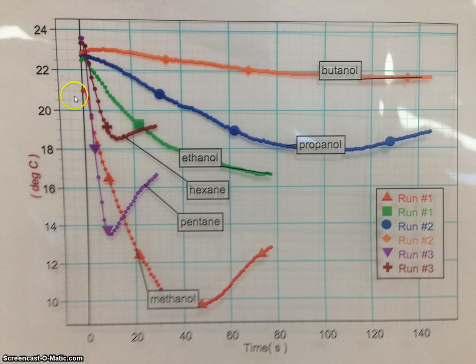Now you know that the slope of the line, the slope of any of these lines for that matter, tells us how fast the temperature changed over time, or how much evaporation there was over time.